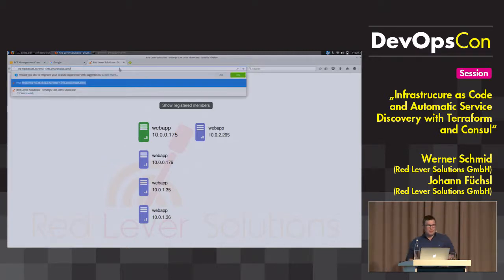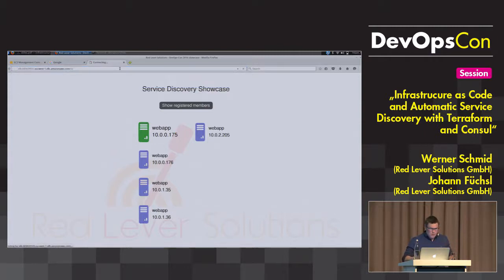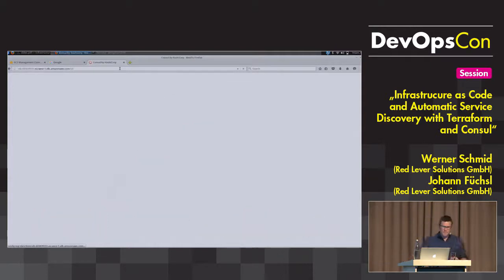And interestingly, Consul has a web UI. I want to show you that too, because it's really informative if you want to have an overview of what's running where and what nodes you have, etc. Okay, so it shows us a few things. Here it lists all the services it has. Right now we have 2 services.